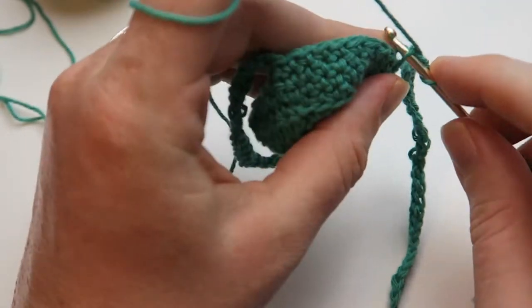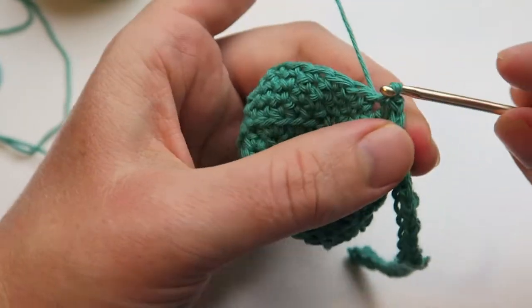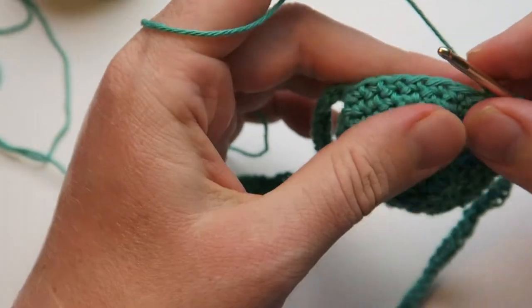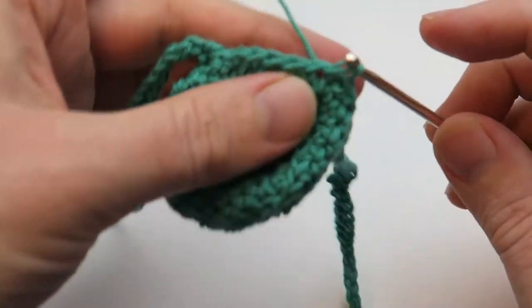And once we're back at the shoe edge, we are just going to make slip stitches into every stitch until we get back to the beginning of the round. And then we are already done with our first shoe for the 10-inch classical Sami Doll.